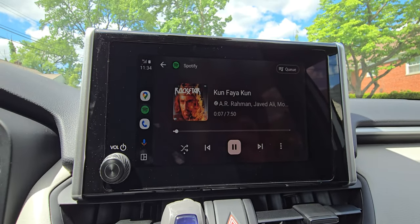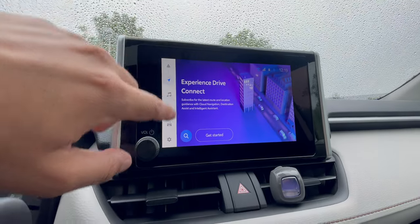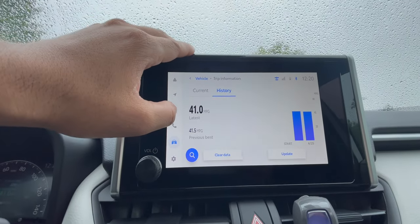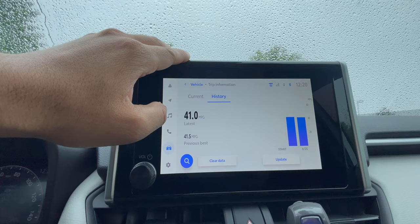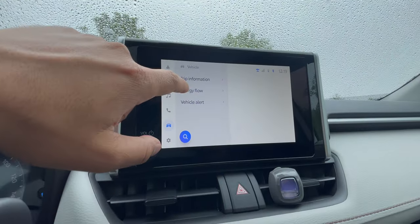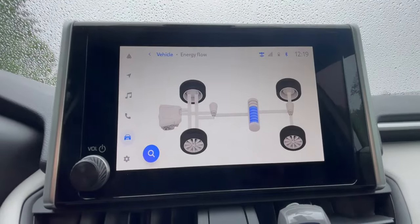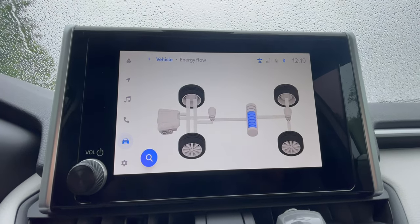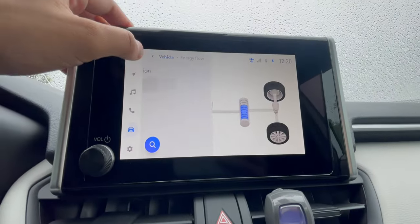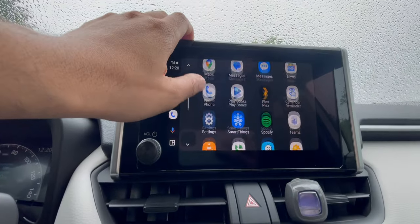One last thing: without Android Auto or CarPlay, the default software isn't as good. To get navigation or music natively, you have to sign up for extra subscriptions. I don't really like the default settings at all. The only times I use it are to access settings like connecting Bluetooth, or to check one neat feature — you can see the battery percentage of the hybrid battery with nice graphics showing how much charge remains. But other than that, about 99% of the time I'm on Android Auto, and that does the job.